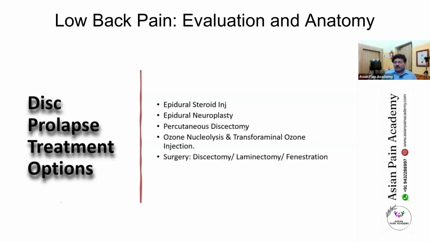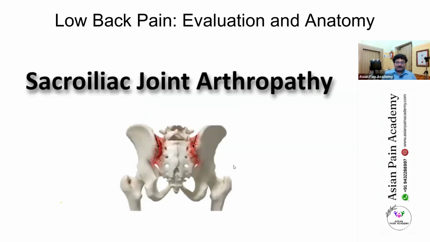Now, I have given you a long list. Not all the procedures are performed today. Some are historical, some are more commonly done. But the epidural steroid injection is the first line, I should say. In most of the cases, it gives good results. And definitely, according to the severity, we have to go to other procedures.